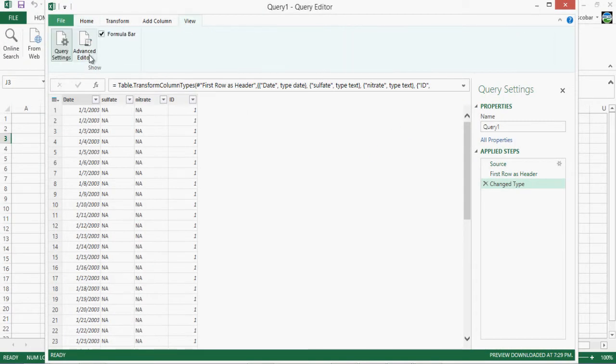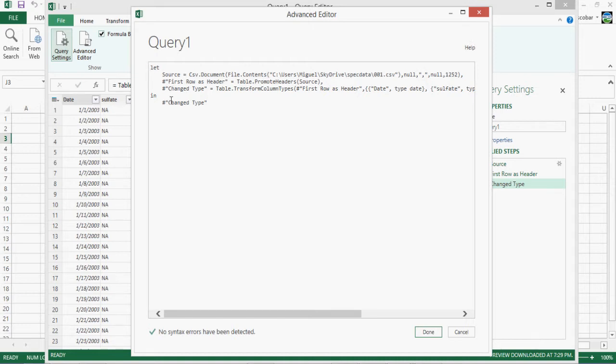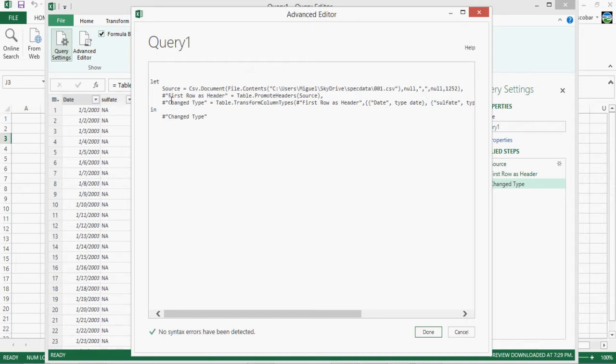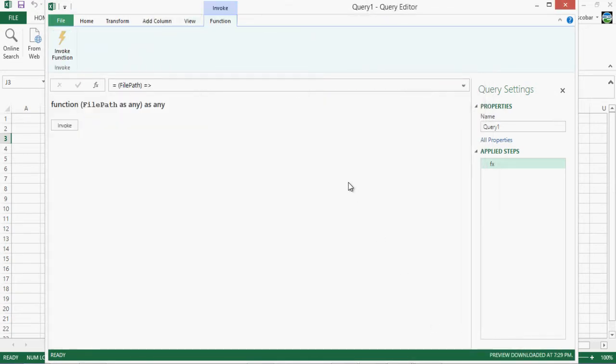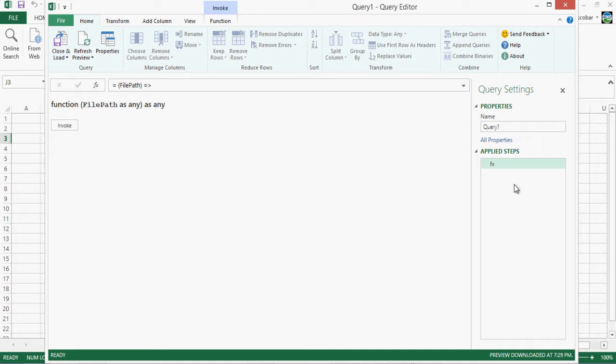And from here, I'm going to create the function like we used to create the function in the previous videos. So in order to create the function, I'm going to name this function fx. And fx is going to be equal to, let's say, file path. And file path is going to be right here where you see these quote marks. That's going to be the file path. We're going to replace that. And then fx is just going to be the function. So that's how you create the function. I'm going to store this as fx. Just going to save it.